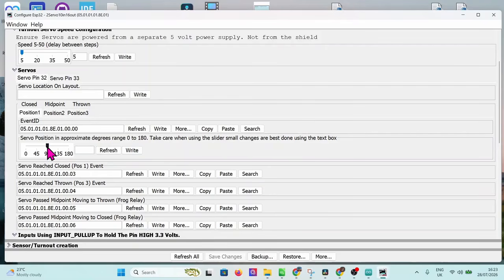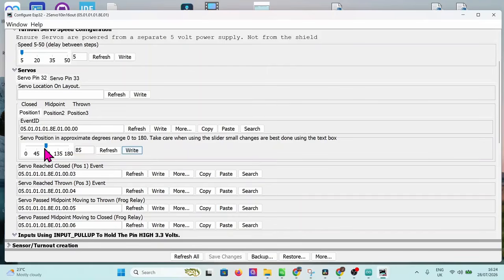Please be careful if you're going to use the slider. Obviously when you're first setting it up in position 1, if you move the slider, the servo will move. I normally recommend, depending on how you put your servo, if you're going anti-clockwise, the number will go smaller, but I would first start off typing in, say, 85 into this box here. Obviously it won't do anything until you click write, and then it will move the servo, so at least you can see you're going in the right direction and seeing the amount of movement.